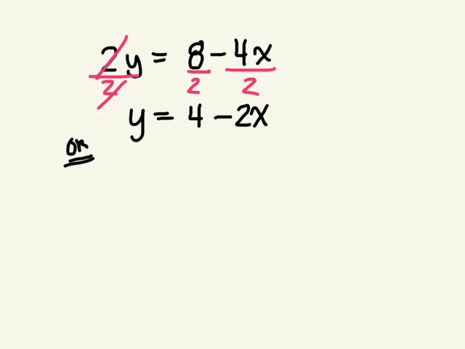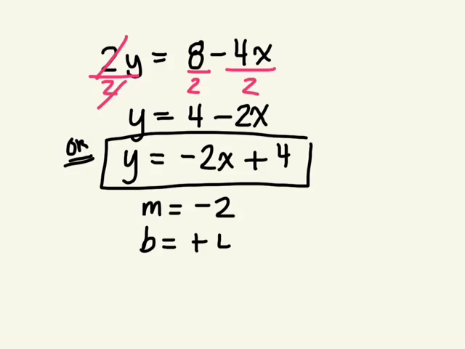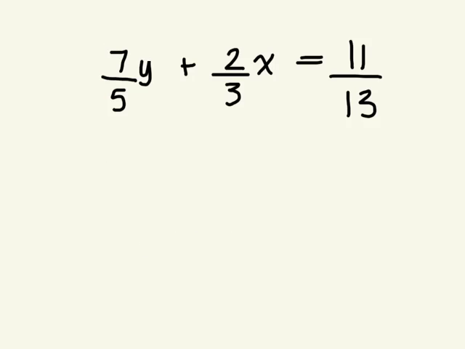What would it be, Katie? Y equals negative 2x plus 4. Good. What's the slope of this line? Negative 2. What's the y-intercept? Positive 4. Because in this question we only need to isolate y, everything else, we're not getting rid of this x, we're just moving this term to the other side, right? We're removing it from the left side.